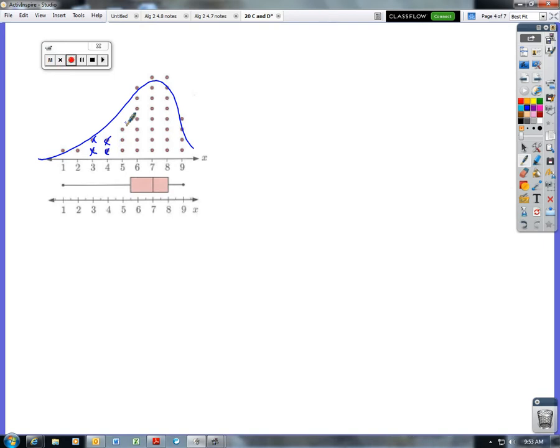Anyway, this is skewed to the left, and again, you can see that since it's skewed to the left, it's being pulled to the left. So the little box here is getting pulled to the left, making the median closer to the right. And then you can see too that the min is stretching out to the left. I drew the arrows right. So this is if it's skewed left. The median is to the right, but these boxes are stretched out to the left.